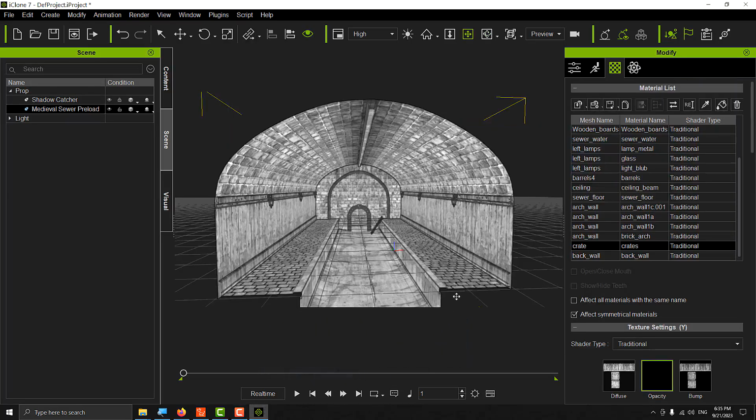Okay. I also want to let you know that I got rid of the barrels and the crates that were inside the sewer, and now it's empty. Now you can see the entire passageway, or I don't know how to call it. And another thing, I got rid of the bars that were here. I'm gonna render the bars apart, so that they're not together. And I'm gonna also share that with you, the entire pack. Okay, so now this is clean, and I want to show you something else.